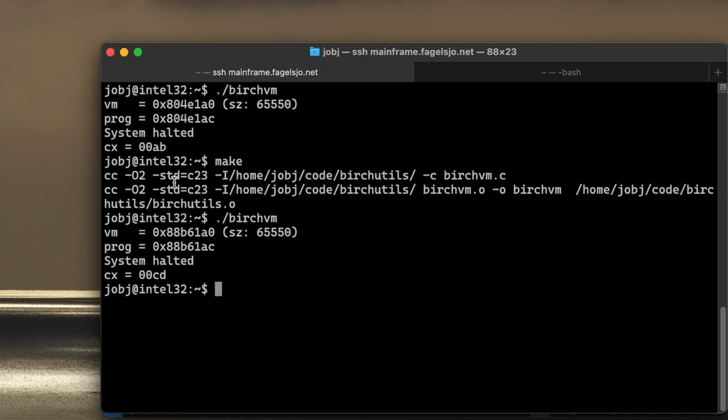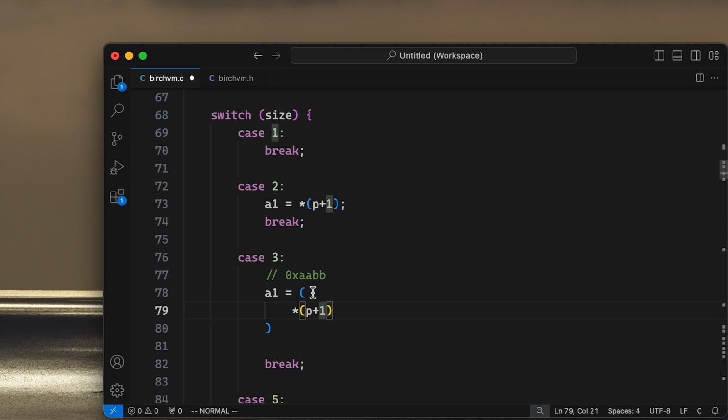We got CD here and we got AB there, and that was AB what we were plusing the first time. So let's say we have P1, which we AND to this mask.